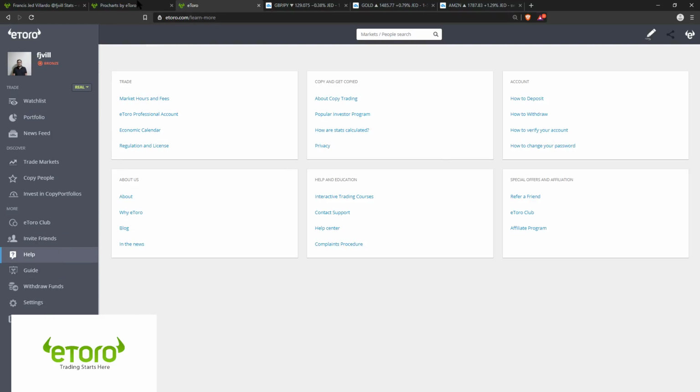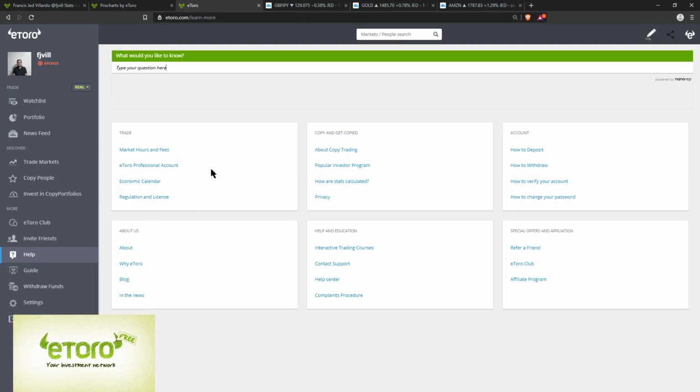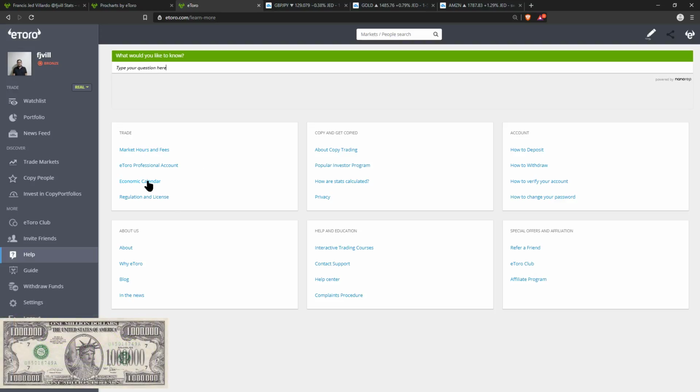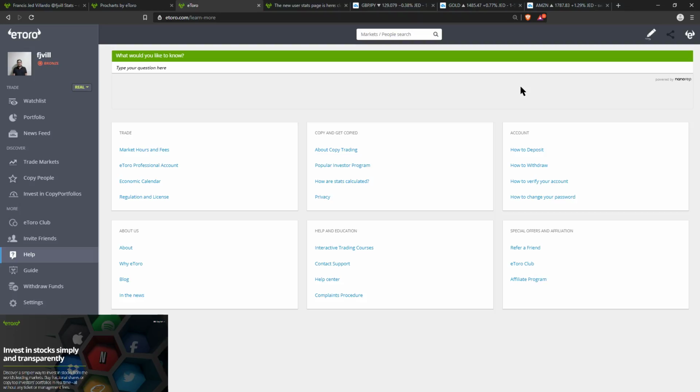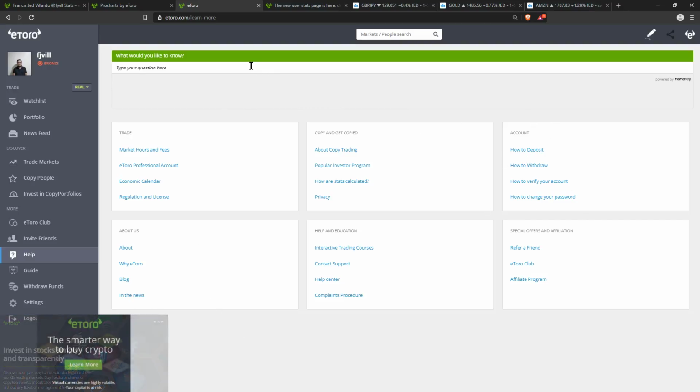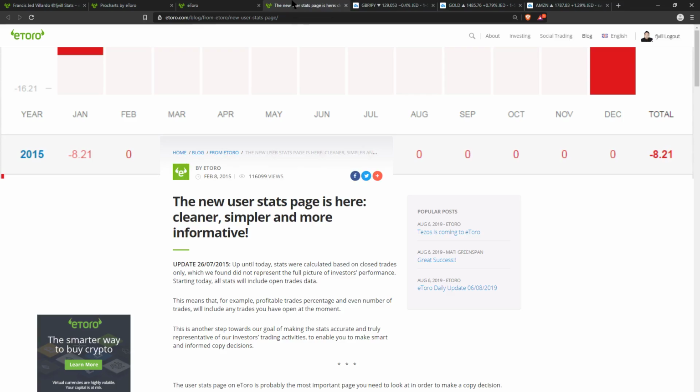And yeah, meron pang maraming mga sagot, some common questions dito sa help. Especially like, how much are the fees? Like, anong oras open yung market? Andito sila lahat dito. Market hours. And then, yung economic calendars, andito din siya. Right? Questions about how stats are calculated, nandito din, which I like so much. Yung mga basic question also, like, how to deposit, can I use PayPal, can I use a debit card, can I use a credit card, andito po yun lahat sa account section sa help guides. And basically, if you can't find it here, try to search it here, or you could even Google it, right? Because it works better with the Google thing.